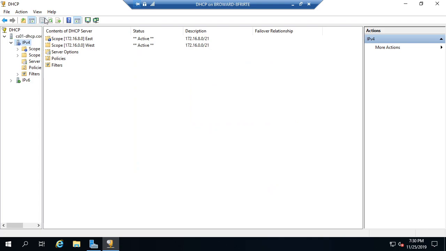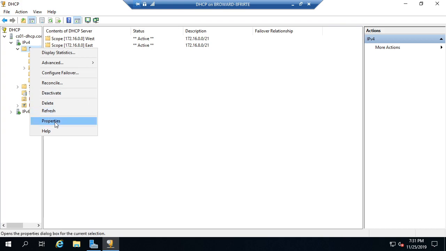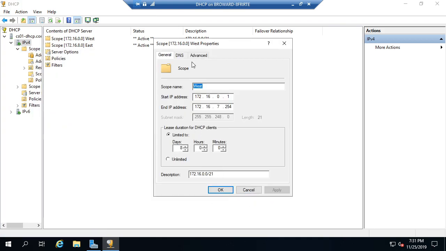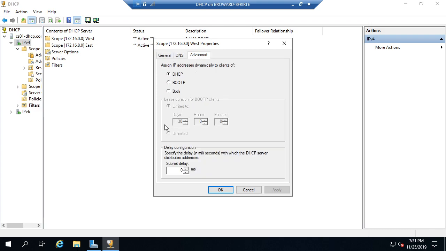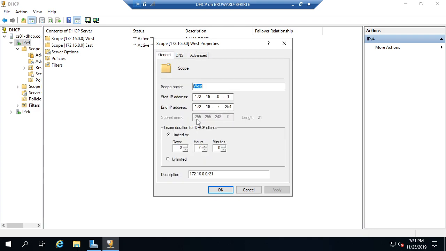I'm just going to show you what I was talking about. If I right click a scope and go to properties, I can change all of this, no problem. But the subnet mask is grayed out. You can't make a change to that. I can change the range, the exclusion, any of the options, but you can't change the subnet mask.